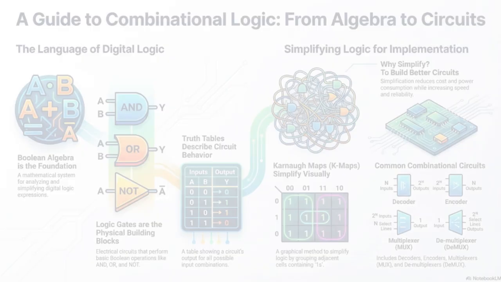And naturally, because digital logic loves symmetry, there's a demultiplexer or DMUX. Precisely. A DMUX does the opposite. It takes a single input line and routes it to one of many possible output lines, again, based on selection inputs. So a MUX gathers data into one stream, and a DMUX distributes it back out. Together, they are just fundamental for managing information flow.